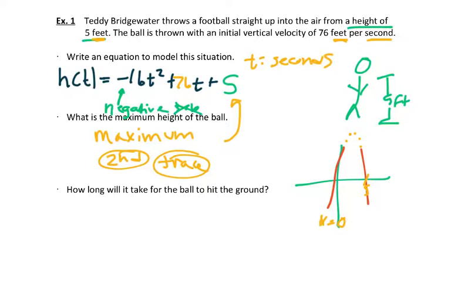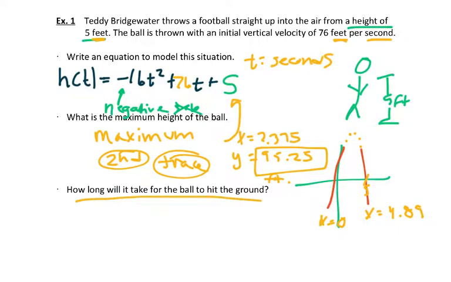So anything that's around 5, and of course it might not actually show up on your screen. Ooh, mine does at 4.89. Okay, so I did x equals 4.89-ish. And then they want you to guess, so just scroll to the middle somewhere and press enter. And so now I know that the maximum height of this ball is going to be an x value, but that's time, of 2.375, but a y value of 95.25, and so that's the maximum height.